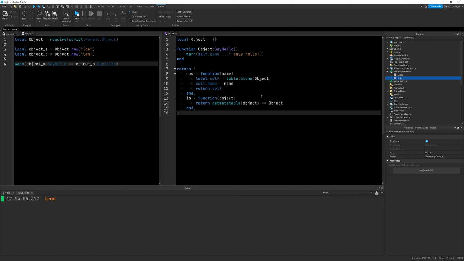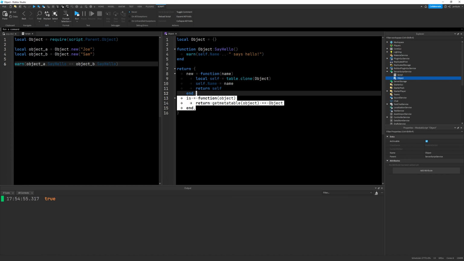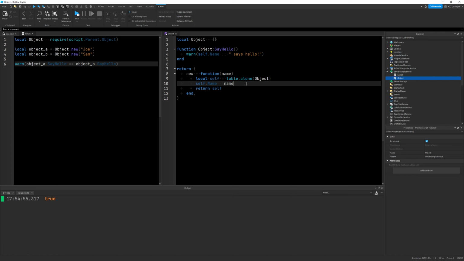So you could do stuff like that with the metatable way if you wanted to. But I mean, you can still do stuff like that. Like you could define self._type equal to object, and then you could reference if the type is equal to the object.